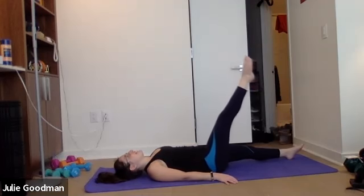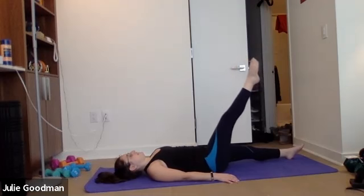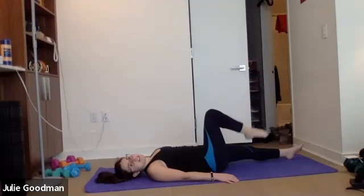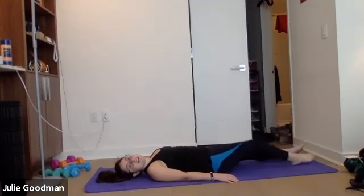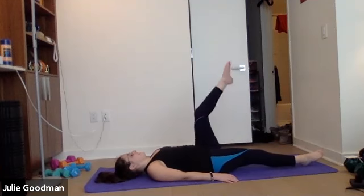Take it the other way, small circles. And take the leg down and then send it out. We're going to take the other leg and lift it up to the ceiling.